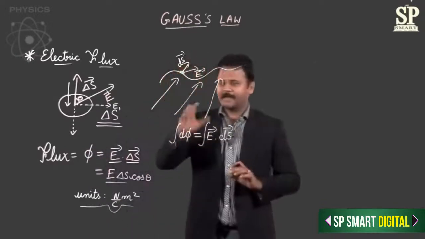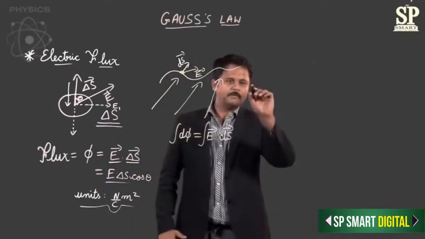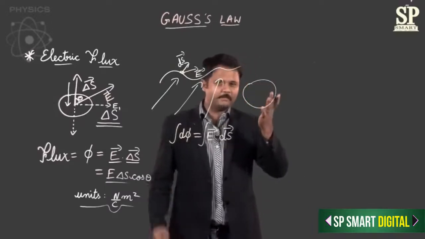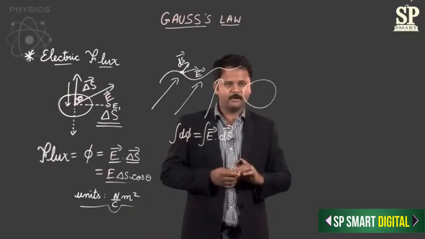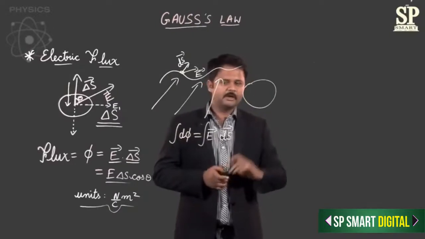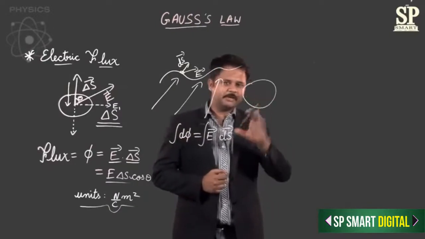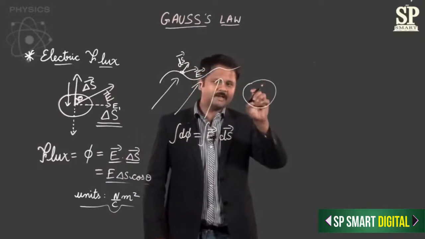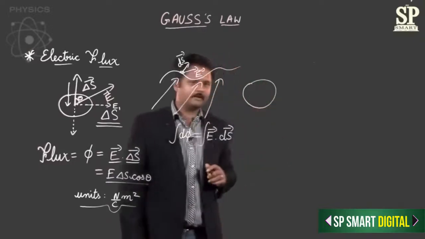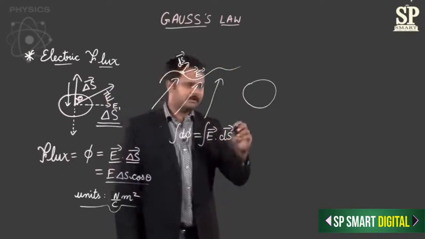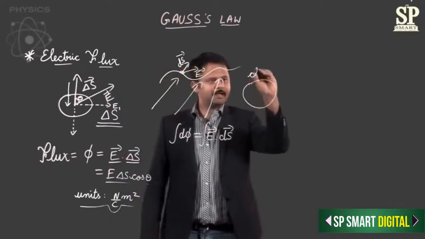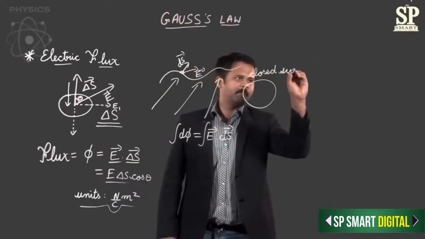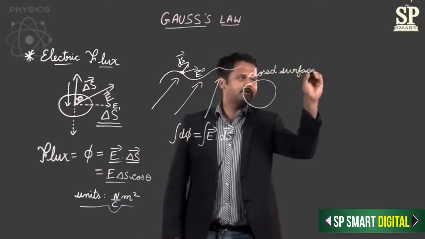It means that the area that we will be talking about will enclose a volume inside it. It may be a sphere, it may not be a sphere, it may even be a cuboid, it could be an irregular surface. But the condition that this particular surface should meet is that there should be some volume that is completely enclosed by it. So for this surface, also known as closed surface, my equation will look something like this.